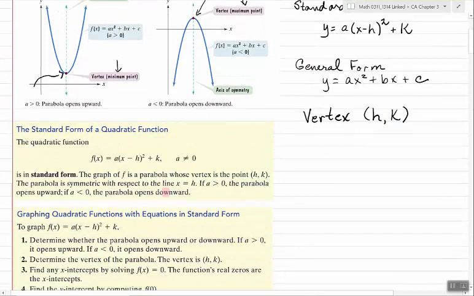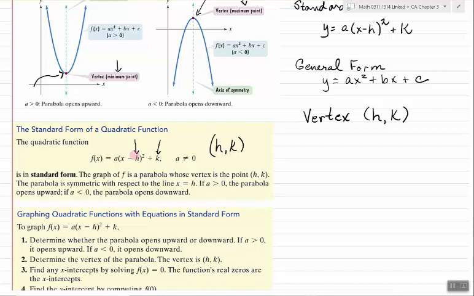They give you some information here about standard form. Remember, this one is standard form up here. It says that if this is standard form, then you can actually see the numerical values for h and k, but you do have to be careful. For the h, it says minus. So the number you're seeing here is the opposite of h. So when you take h, k out of that, you have to be careful with signs on h, and I'll talk more about that in a minute.